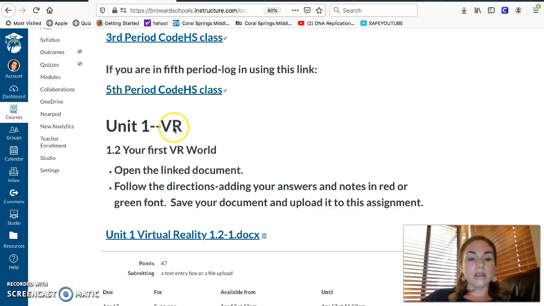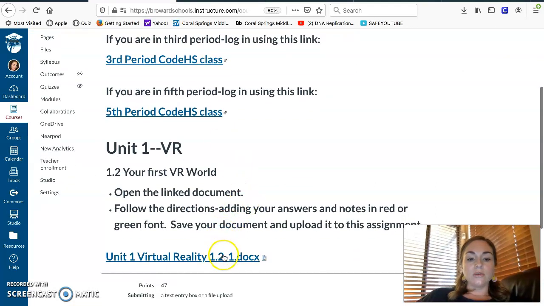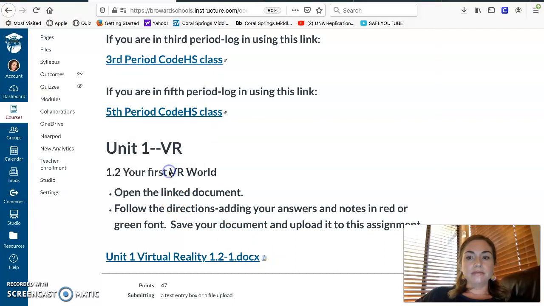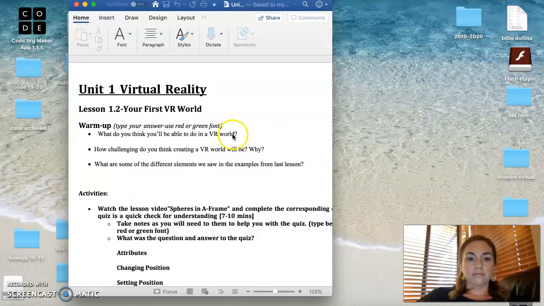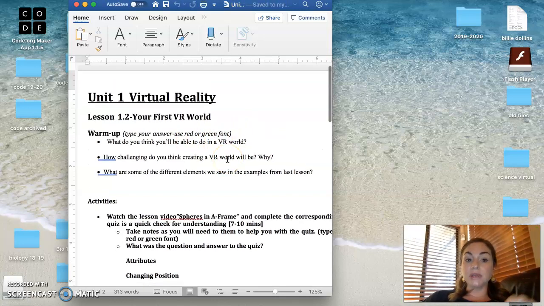When you are in your assignments, next week's assignment looks like this. You want to open up the assignment that is here, this document. Open the file. And this is what it looks like. It's very similar to last week's format.